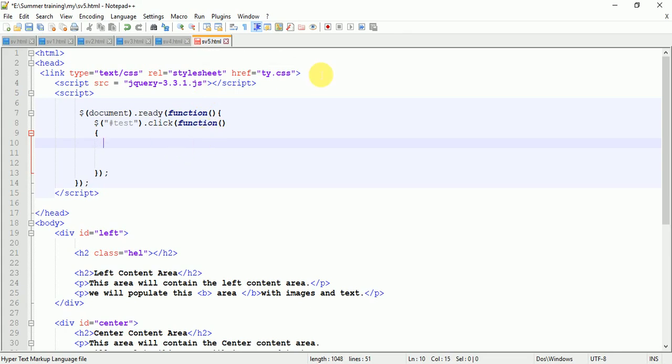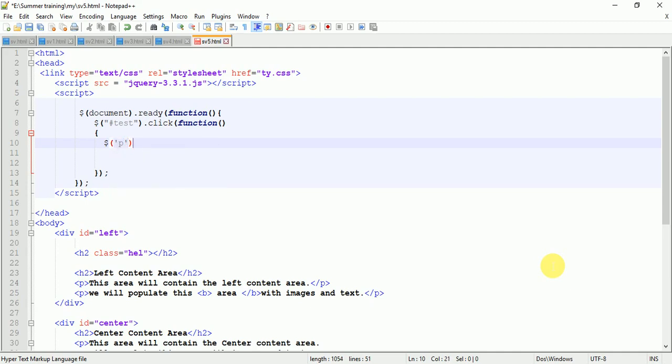HTML methods treat the content as HTML and text methods treat the content as text. By using these methods we can change the content of a paragraph, H2 and everything within our page. Let's try the HTML method and I will show what is the difference between HTML methods and text methods. Don't get confused. Now I'm starting with this.